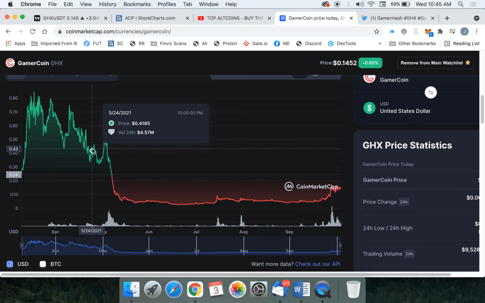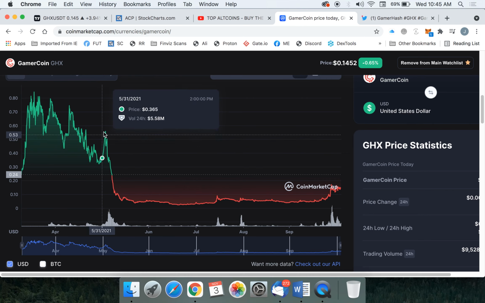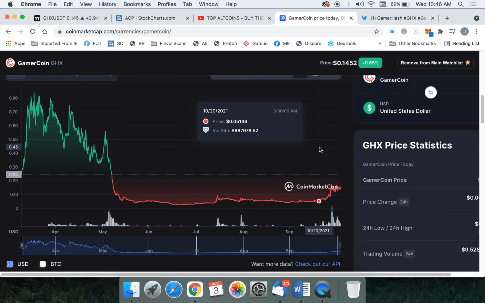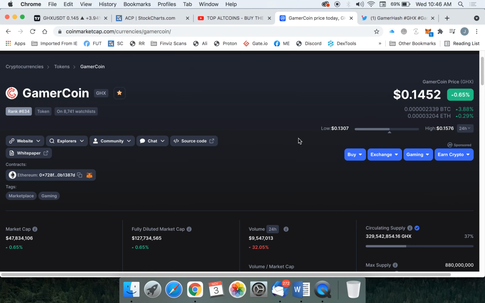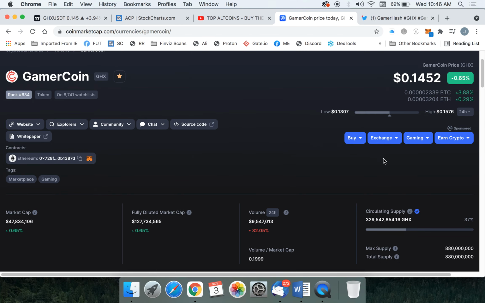That's 0.43. And then right in here, probably around 56 cents. Some more resistance around this 55, 56 level. But if it can break out, and gaming gets hot, this thing could explode overnight.